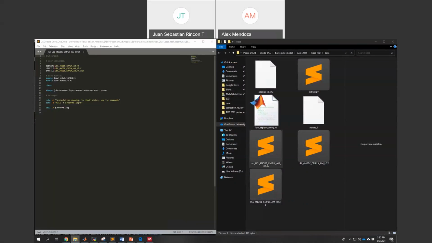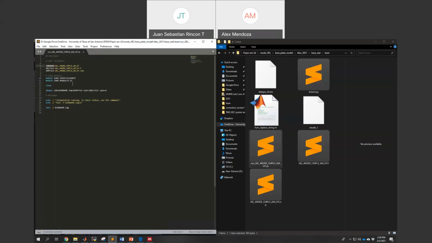So if you see here, this is the way that the Linux environment understands the code. So we have variables as in MATLAB. You remember that you have the variable A equal to 1, B equals 2, C equals a matrix of anything. The same here. You have the job name variable, which is the name that you are going to run. The UEL file is the UEL. The input file is the input file. Very transparent here.